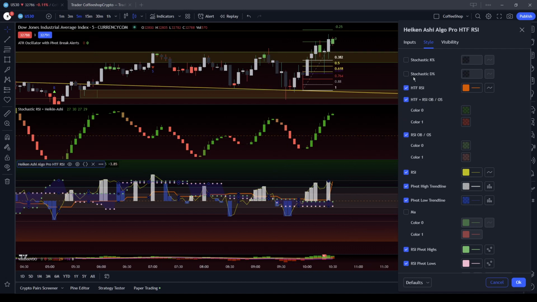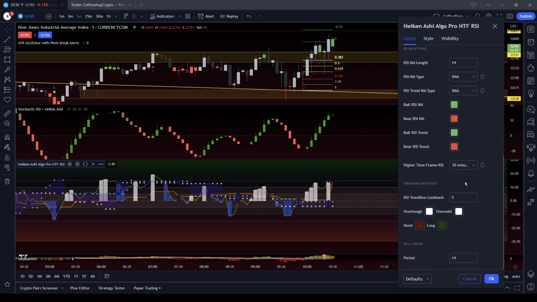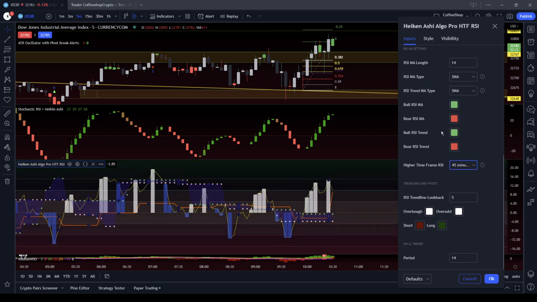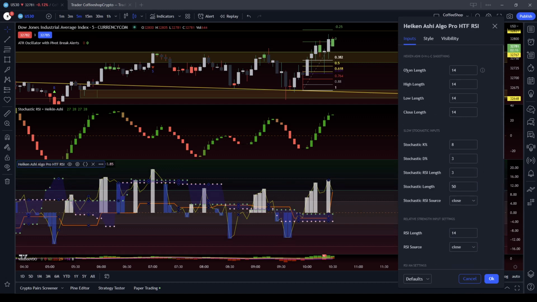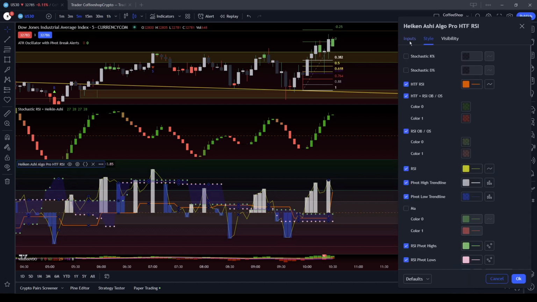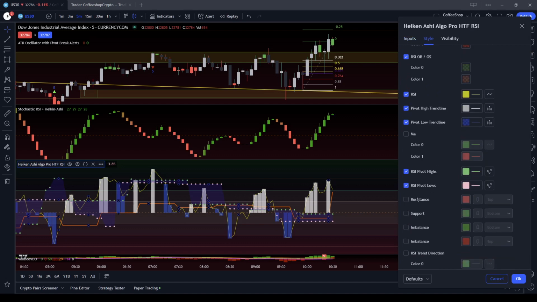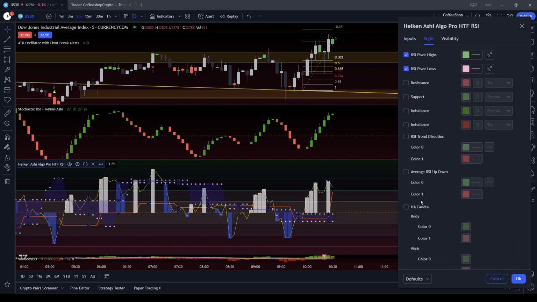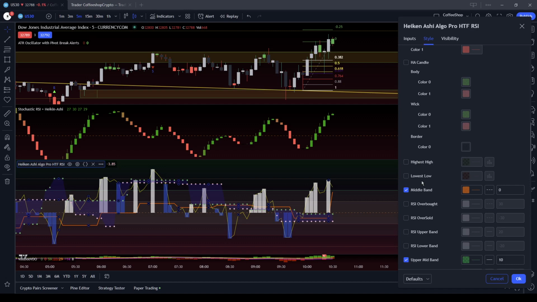But what I also want to do is let me set this up. High time frame is set for 30-minute. I'm going to set it for 45-minute, okay? This way I can have at least 3 RSI movements before I see some kind of activity, all right? And there we are, good. RSI trend direction, that's fine. Bodies of the candles, okay, we're great.